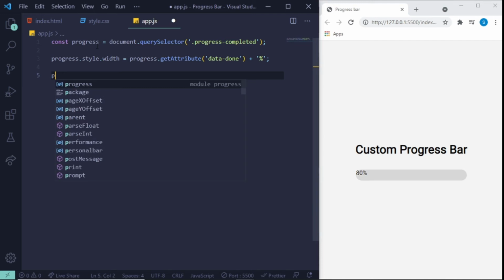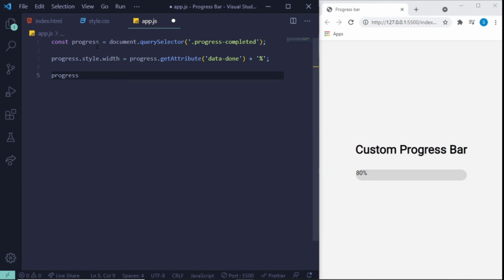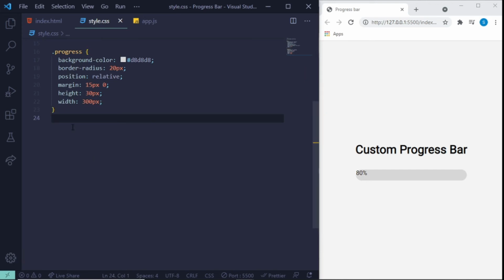Next thing we say progress.style.opacity, we set that equal to 1. Now we save it and nothing happens, and that's because we need to style progress.